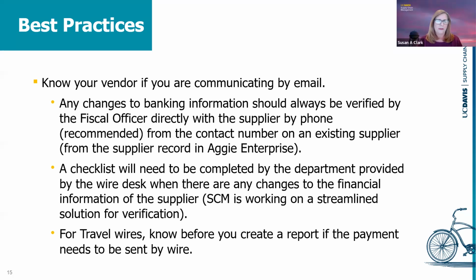We may have a checklist that we will ask you to complete if we feel there's a difference in information or something's not right, because when my team looks at this information, we have access to historical data for wires that we've sent for suppliers. So if we come across something where there's a difference, we may send you a checklist and say, hey, I need you to do some additional steps to validate that this wire has come from the correct supplier, that it is a legitimate invoice, and that the banking information is validated.